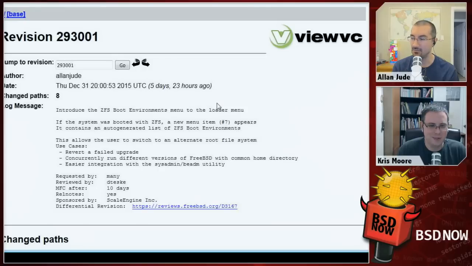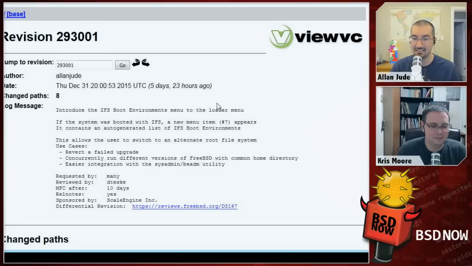And in doing so, I mentioned to him, hey, check out my boot environment thing. And he grabbed that and did it the Illumos way, which is actually back to having a config file instead of actually reading the pool like mine does. Oh, really? Because that's how their beadm tool works. Okay. Because that's how they did it with Grub, right? Sure. So in that, he found a couple of bugs in my code and contributed them back.